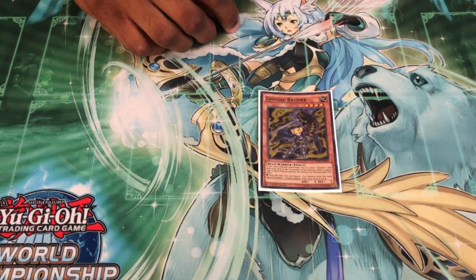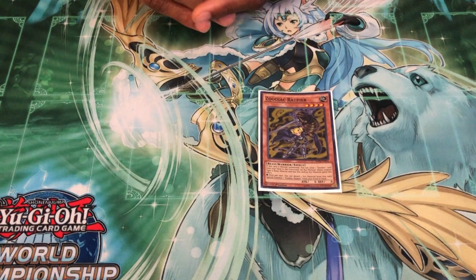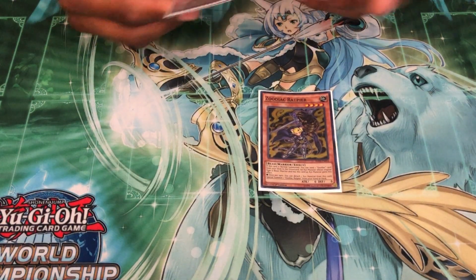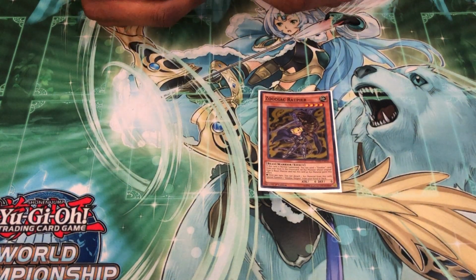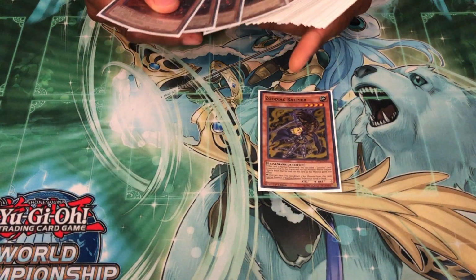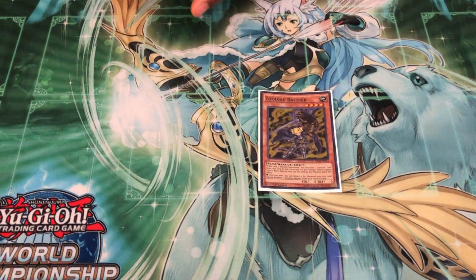This is Zodiac Rapier. Its first effect states that when it's normal summoned, you can send any Zoo card from deck to grave. So it's great for setting up a lot of your utility plays, as well as just getting your engine started. Most of the time I try to send off either my Whiptails or my Ramrams, which we'll get into later.